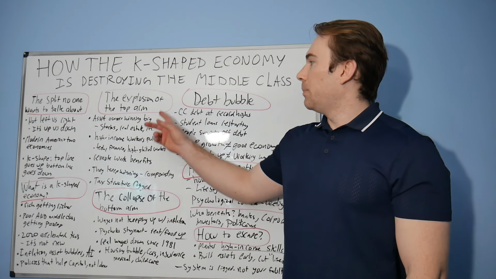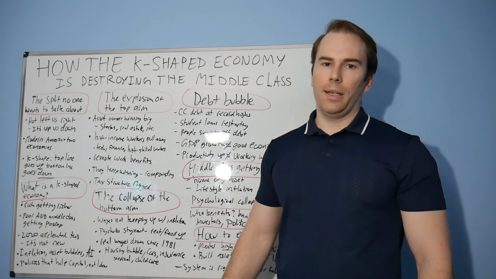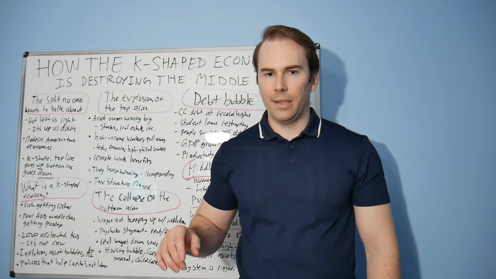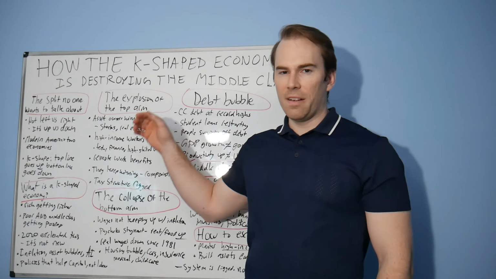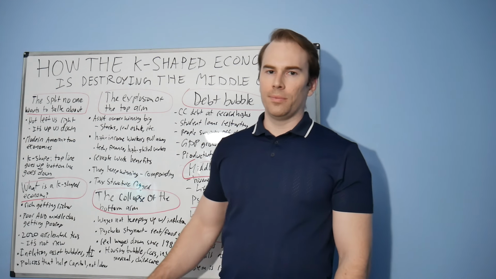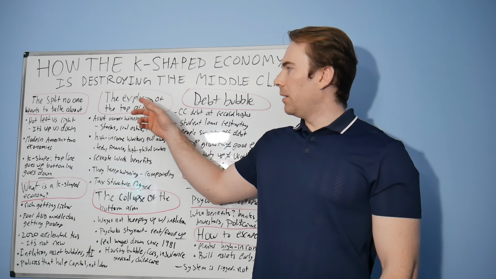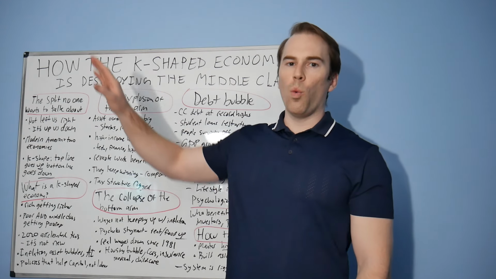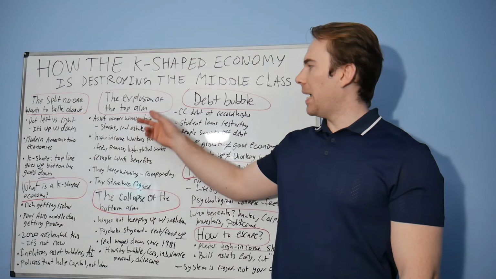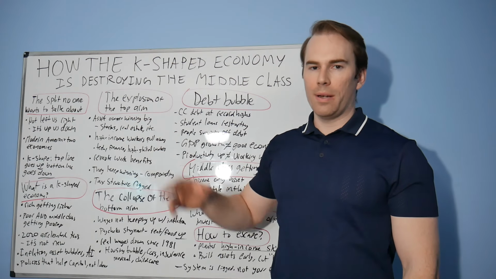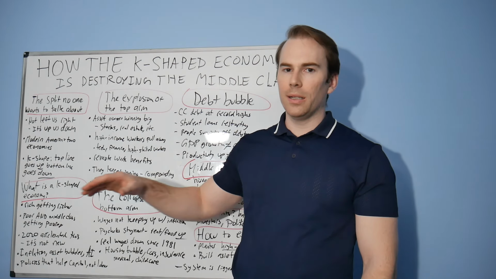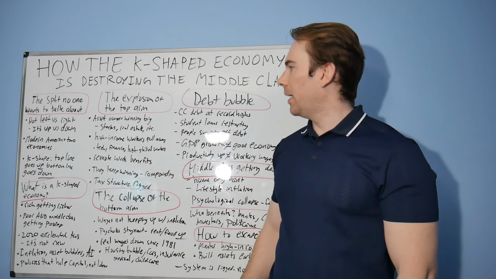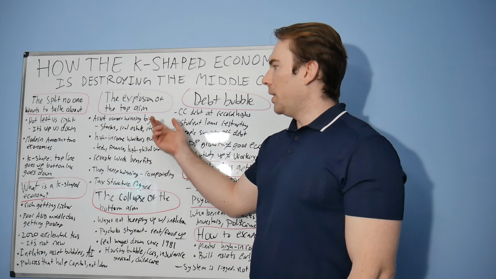So the explosion of the top arm, okay? If you look at any charts depicting however you want to split it, the top 10, 5, 1%, right around COVID, you see that the rich have accumulated way more asset value, and the lower and middle class are barely scraping by, right? Either stagnant or down. Okay, so asset owners are winning big.